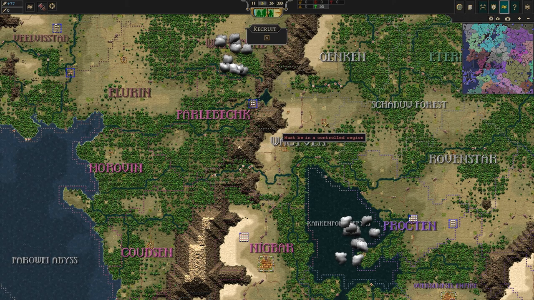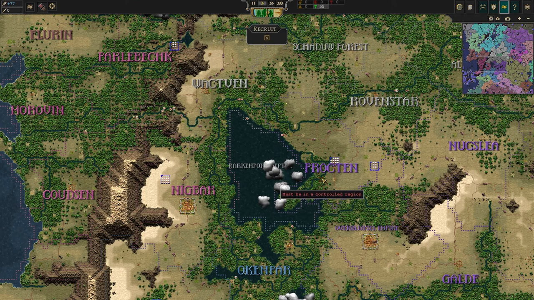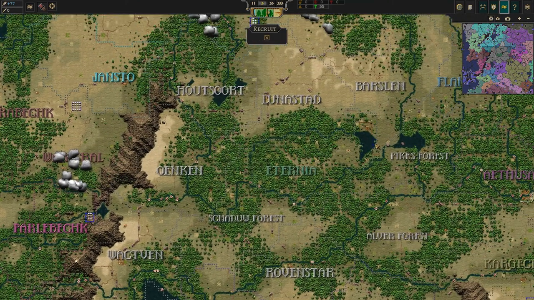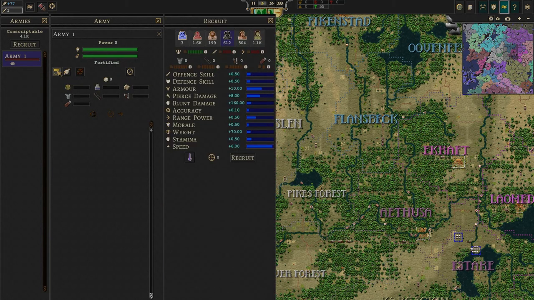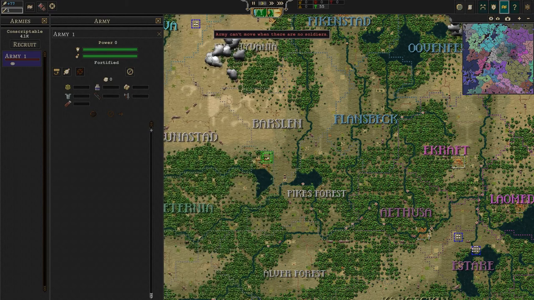Alright. Armies. Okay, recruit an army. I've already lost where we are. Here. Okay, good. I don't actually want to recruit troops. I want to see mercenaries. Do I? Do I not? No, no. Do not know.